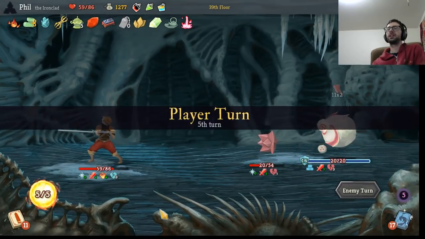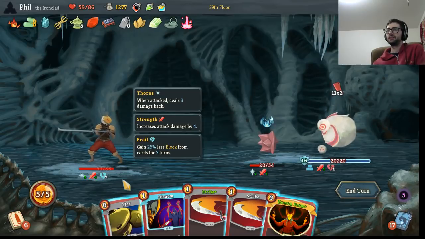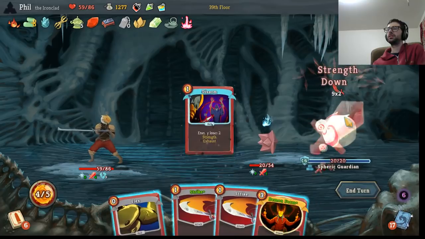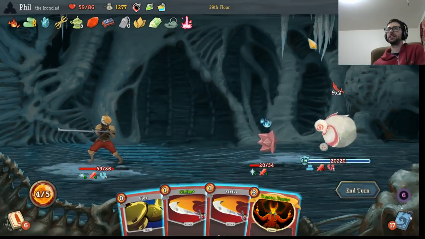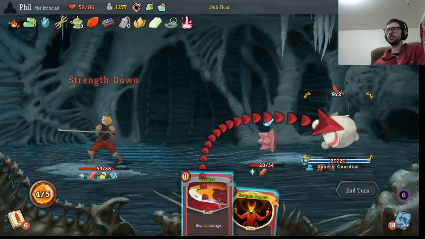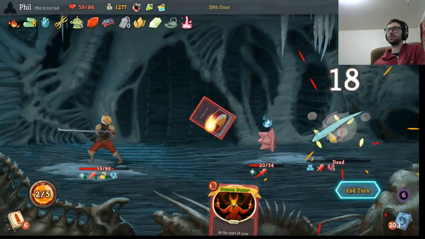We end up quite a bit ahead this turn due to our thorns and the Flame Barrier. Alright, let's make you permanently lose some strength. So now you're only dealing 18. Unfortunately, I don't have much to say about that. I have no defensive cards in hand. Or do I have something to say about that? I do have something to say about that.